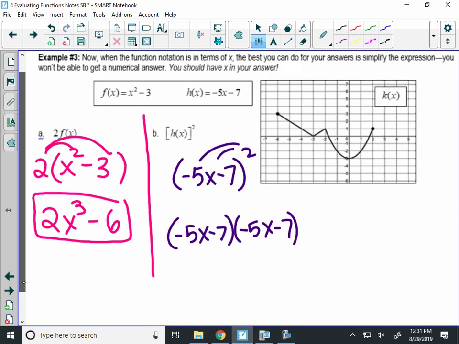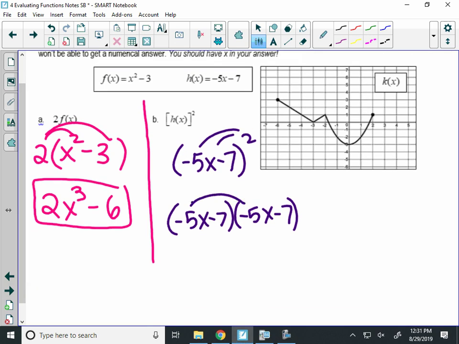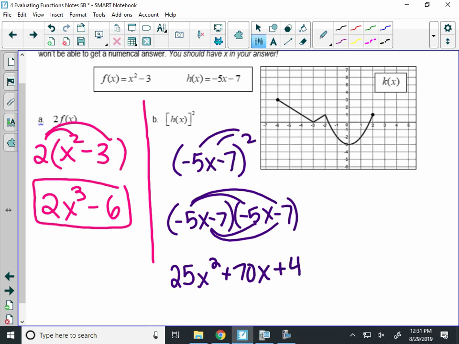And most of the time when I FOIL in here, unless it's going to be complicated, I just kind of end up writing the final answer because we can mostly do this in our heads. So let's see, negative 5 times negative 5 is positive 25x squared. 35x plus 35x is 70x plus 49. So there's your new equation. If you need to write out another intermediate step, that's fine. But we can add 35 and 35 in our heads. Good so far? Those were 2 simple ones.